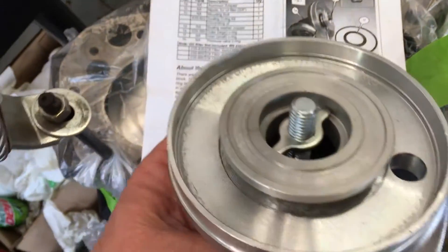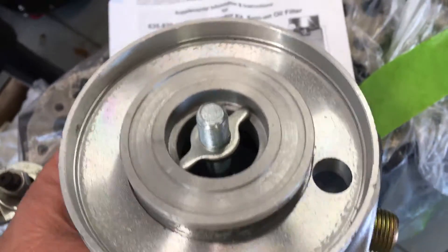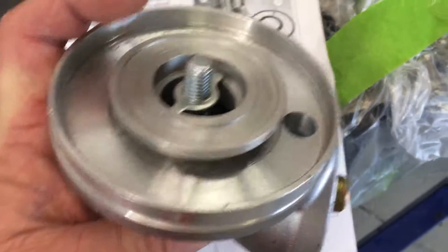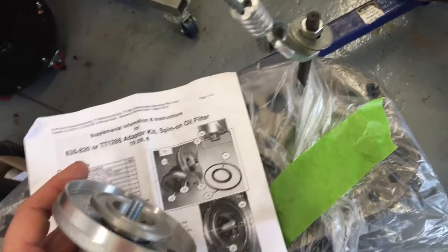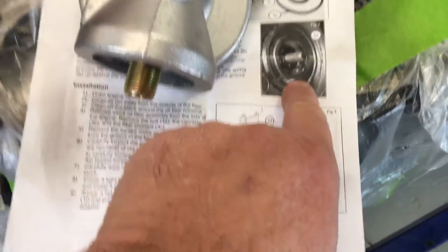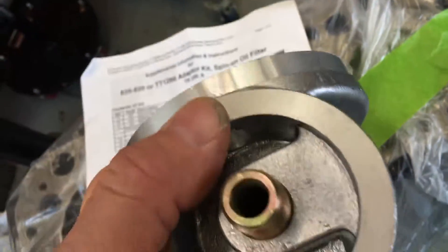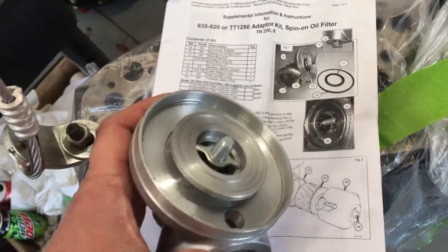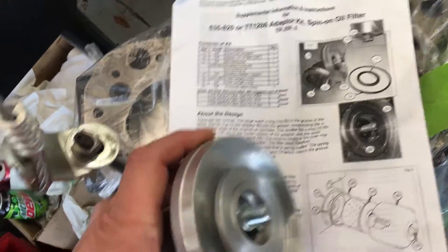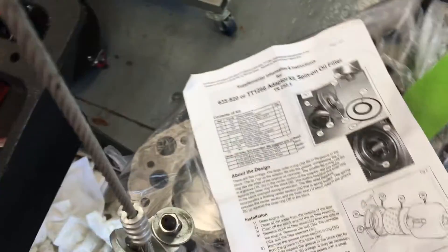Once this is secured correctly on the car — cranked it around, checked it for oil pressure — there are no leaks. Started the car, ran it; it's all dry and clean around this outer edge. They actually give you two gaskets: this bigger one, which is thicker, and then a smaller one, and you insert it in this block assembly. You'll be all set to go. The bolt and everything is in here and it already has a brass washer and the whole works. So this is a much better solution, and it's not very expensive, to be honest with you. It's something you might want to take a look at because it's really, really nice — this is a big chunk of aluminum, so you've got something really nice going on here, kind of like an oil pan.